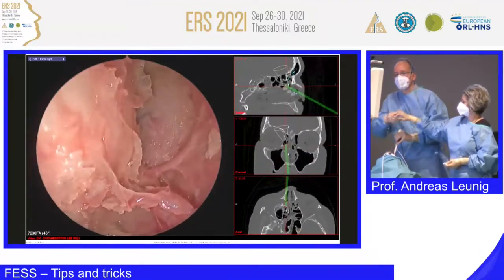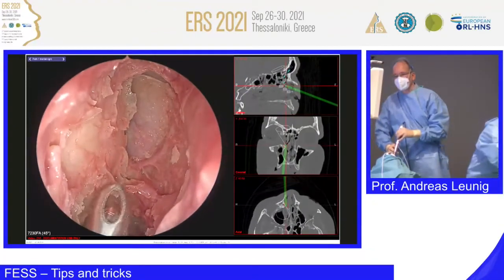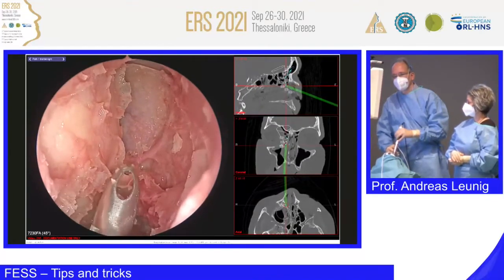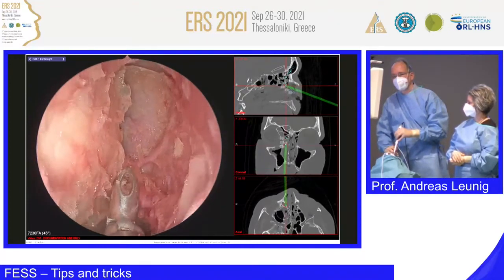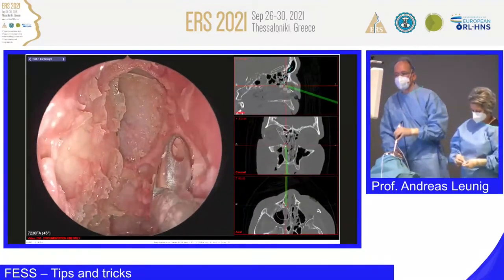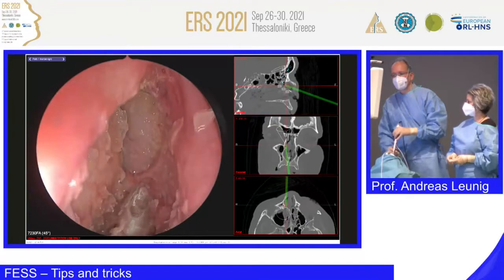Good, that's the last step in making a complete frontosphenoethmoidectomy. There are some tiny bony lamellas. Usually we would take them out like this here. And pay attention here, that's the artery.